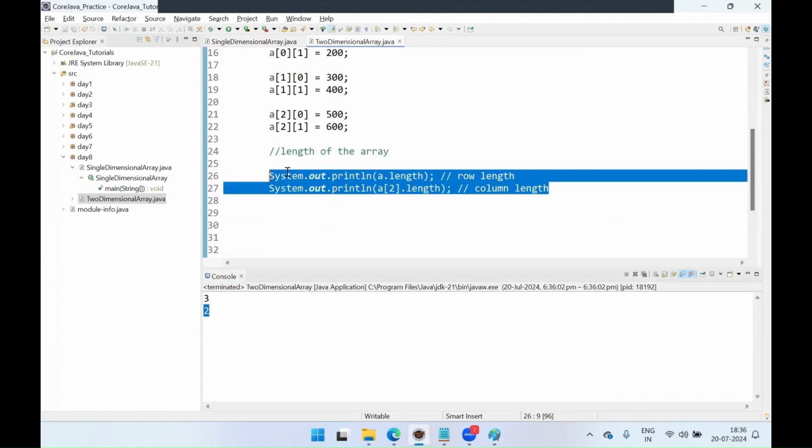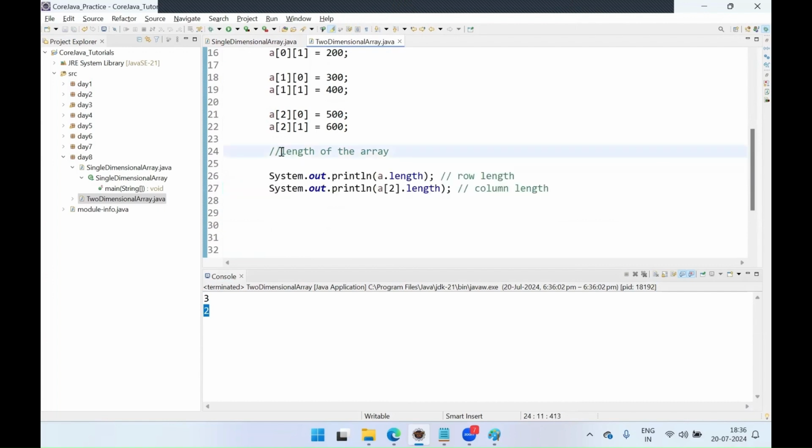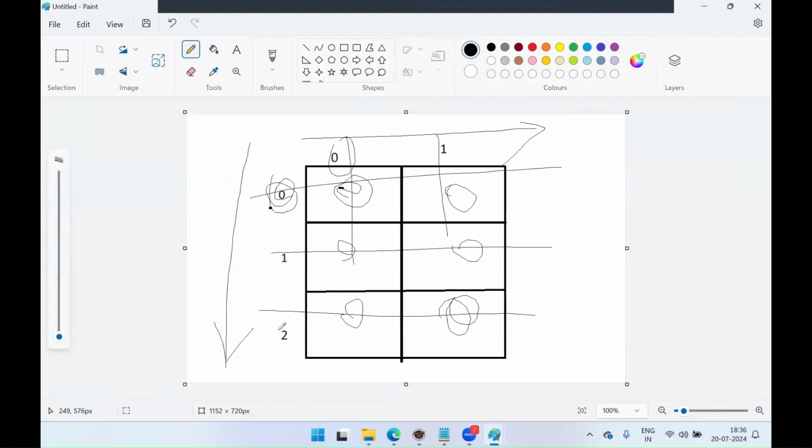So for a two-dimensional array, this is the approach for finding the length. The index starts with 0, the same concept is applicable. So the index starts with 0 and ends with length minus 1. This is very important in arrays, you have to remember it. In any programming language, generally the index starts with 0 and ends with length minus 1.